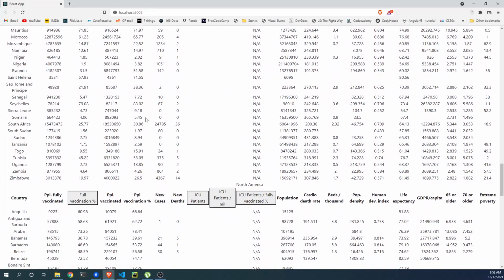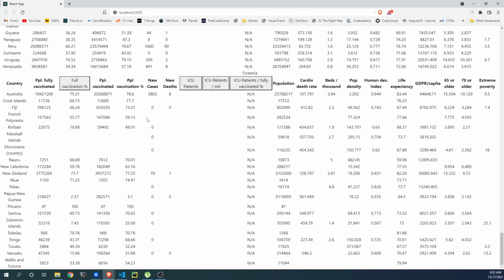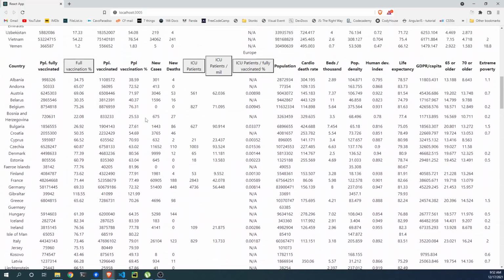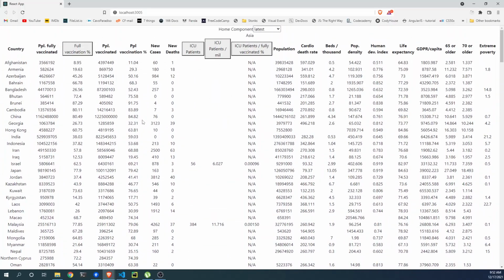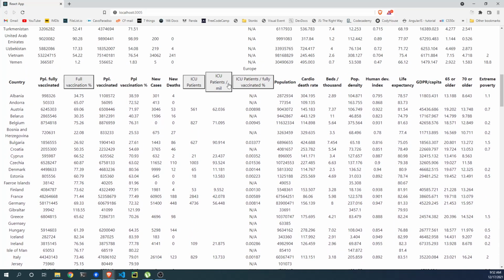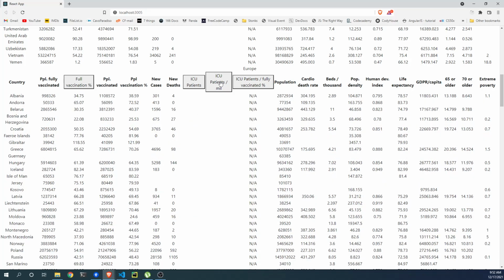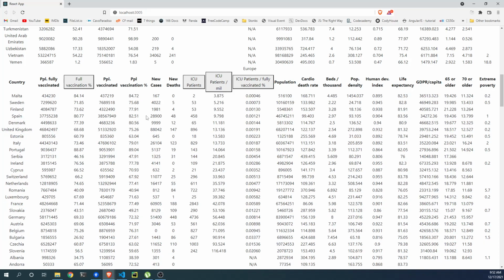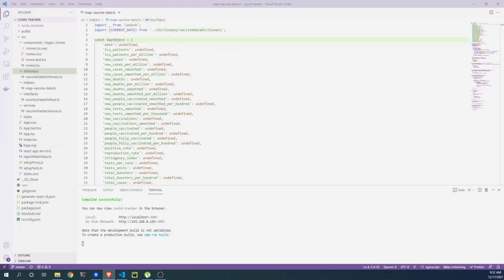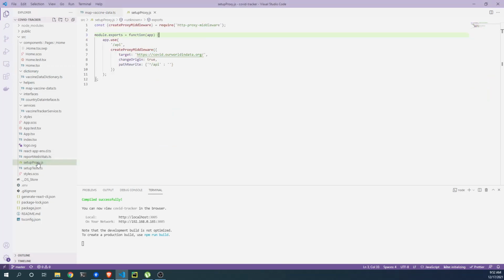So we have all the data, not all the data, but some data on most of the countries, and I've added some filters, and the data comes from Our World in Data.